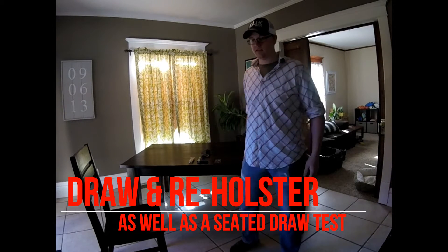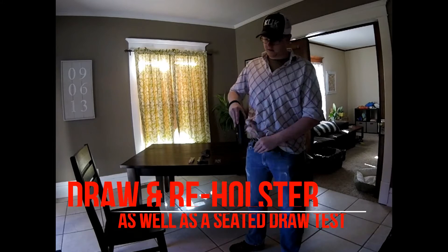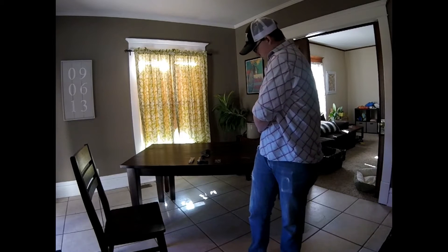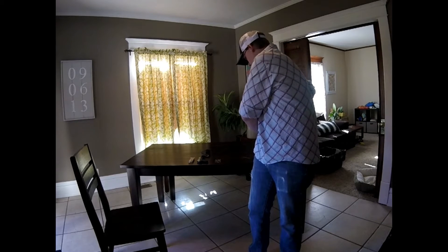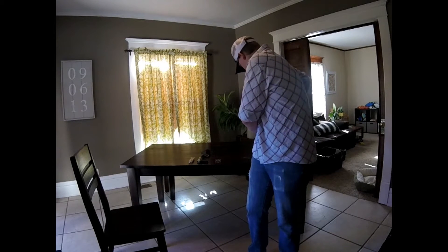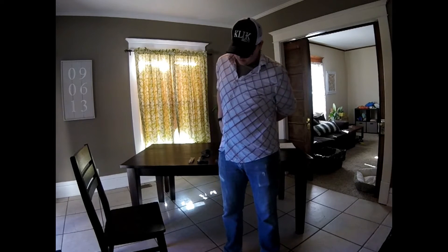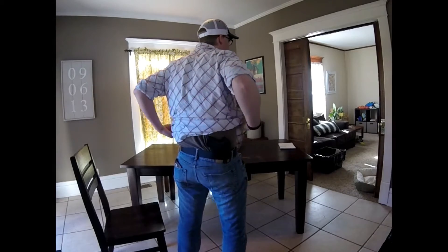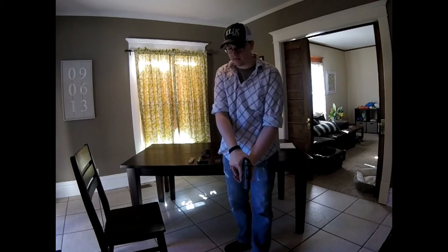We're going to a four or five o'clock position — we're skipping a couple of positions around the clock, just going to the more common ones. In a four or five o'clock position the firearm does become a little more vulnerable to printing, simply because of the grip angle and the way it pushes on the shirt. Can you draw quickly? Can it reholster?